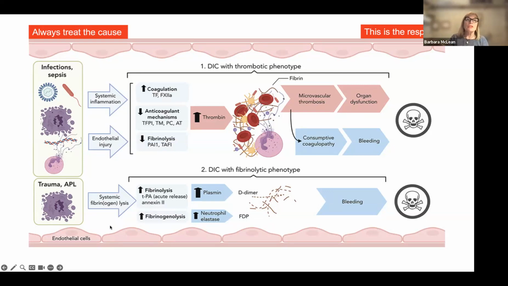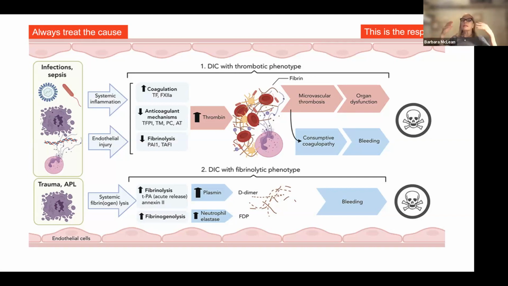Then we move down here to systemic fibrinolysis or fibrinogen lysis. Call it fibrinolysis. So very important that we understand, like tPA and nexin 2, this is all released from the intact endothelium. So as the endothelium is hyperstimulated, you're going to have a higher degree of systemic fibrinolysis. It's hyperstimulated. It was hyperstimulated partially because of clotting. And what you're going to see is a rise in the byproducts of clot lysis. So that'll be D-dimer, FDP, fibrin degradation products, or fibrin split products. That's what we'll see when we look at a coagulation panel.